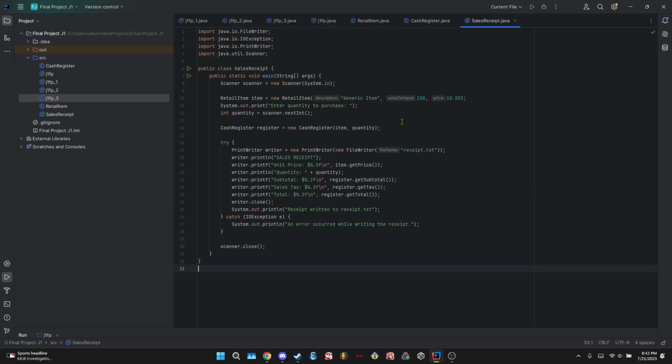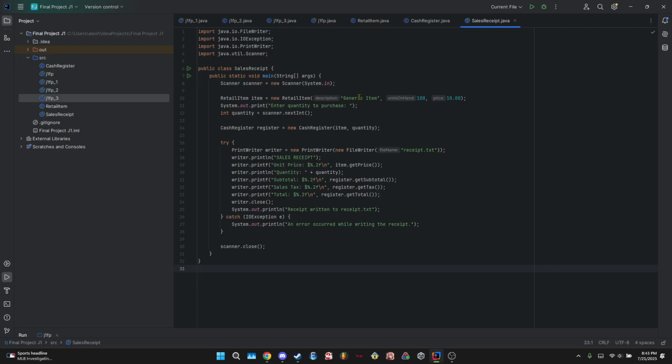The sales receipt provides a list of what is going on. So it applies a try-catch statement, which is something that I am very familiar with because I worked in C++ too, and they used an exception with it. So if it doesn't work, it doesn't allow an error message to go through.